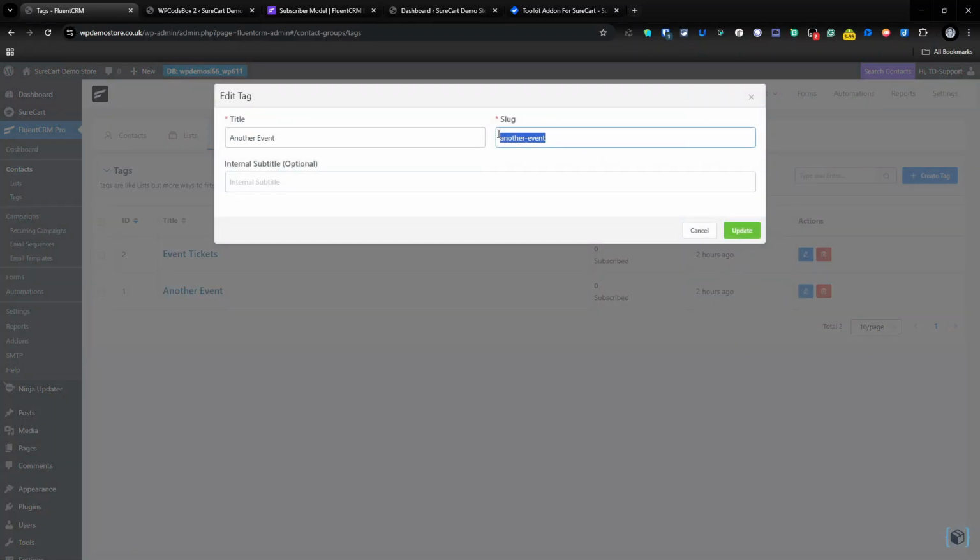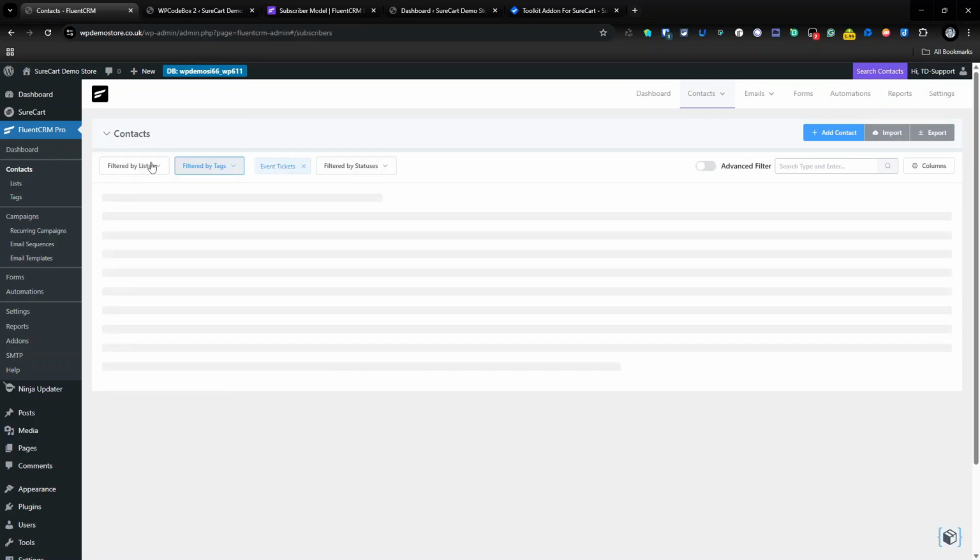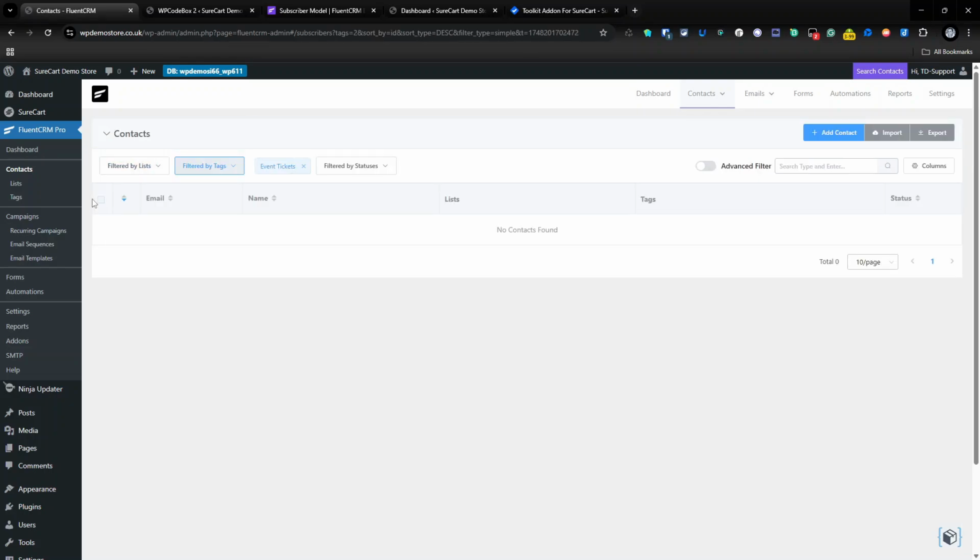And you'll see here the slug is another-event, and that's what we're going to use as a slug. So these are our tags that are available to us, and I'm going to leave them exactly as they are. And you'll see here we have our contacts, which I don't think I have any installed on here as it is. I don't. So that's what we've got there.